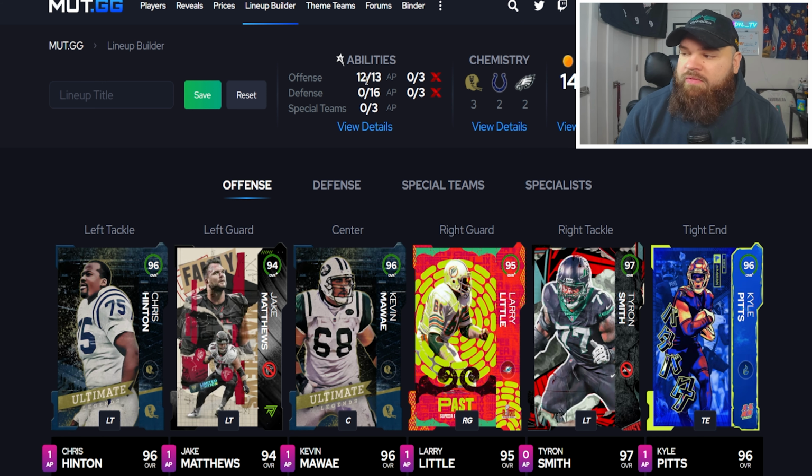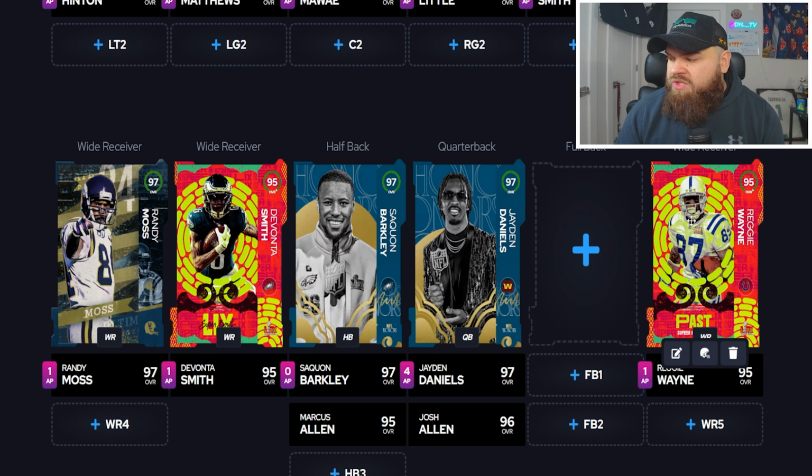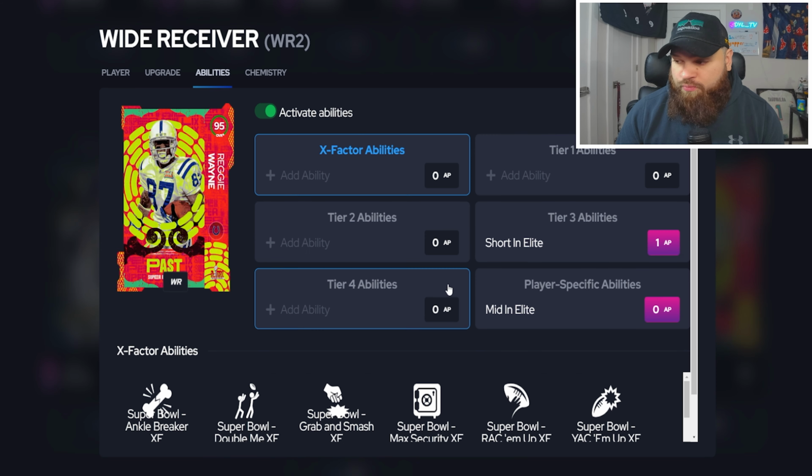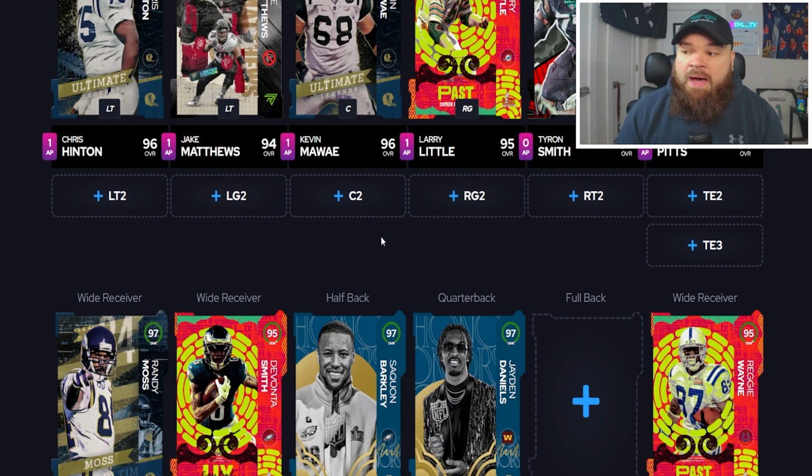Now with this right here, we do have an additional 1 AP point. And for me, what I do is I just run the 96 quarterback, like spend 1 more AP, save a lot of coins there. Or also as well, what you can do is you can just run the rack 'em up on Reggie Wayne, and then you have someone that can insta beat the bottleneck man press. Yeah, this is my favorite setup right here.